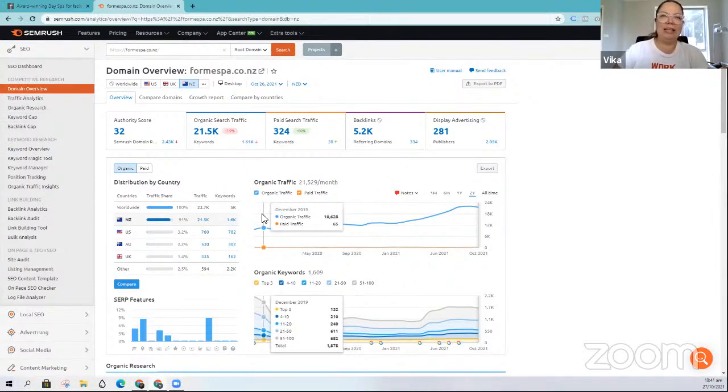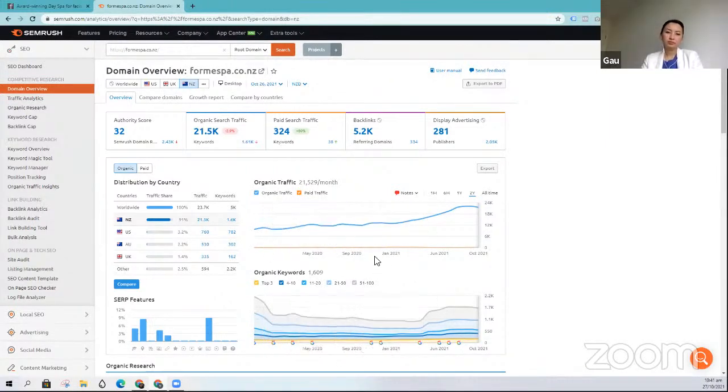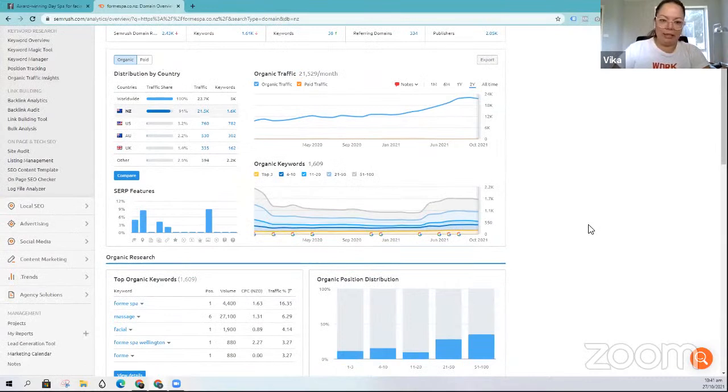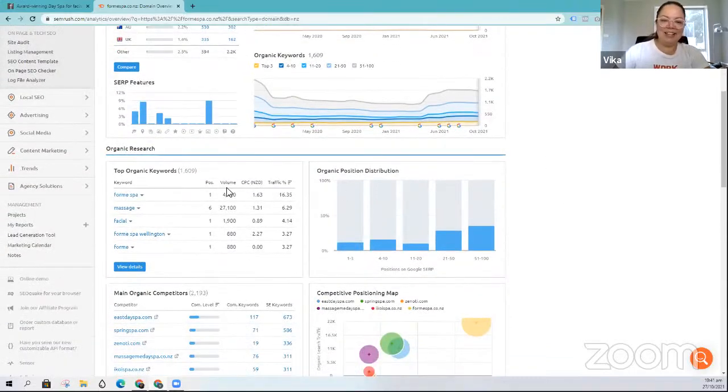Keyword Planner is predominantly focused on paid because obviously it comes from Google Ads, right? Things like Ahrefs are going to be mostly focused on organic because they are all about SEO. So SEMrush is just easier for me to use. Again, use whatever you like, anything you want, that's fine, as long as it makes sense for you.